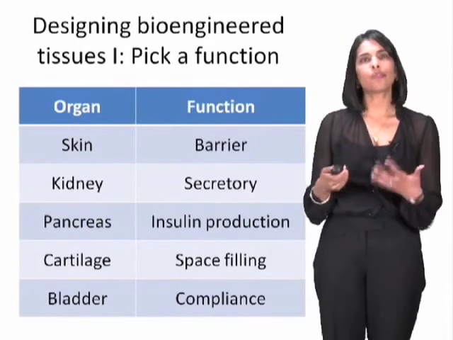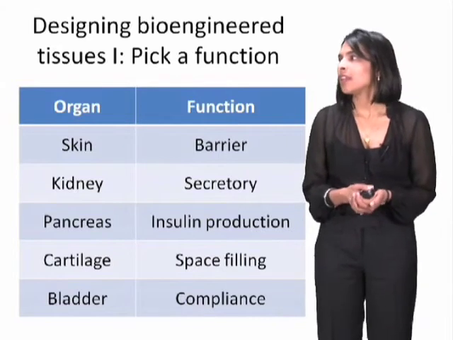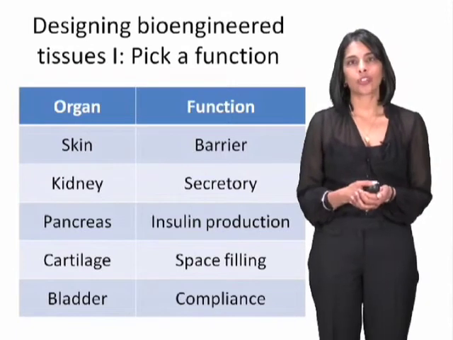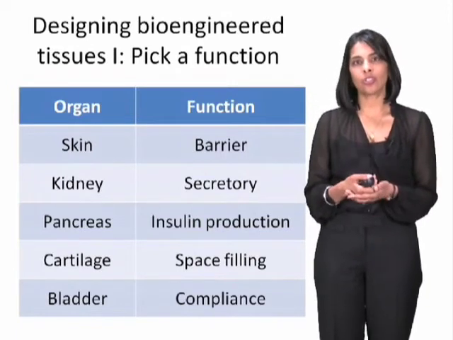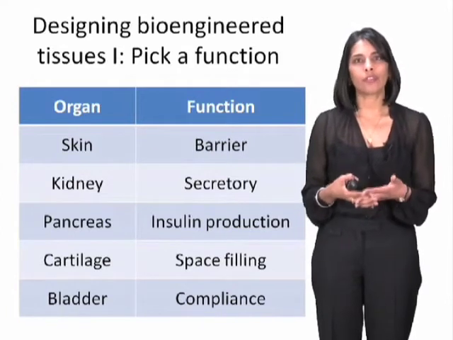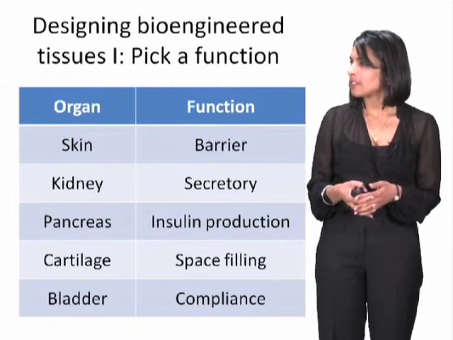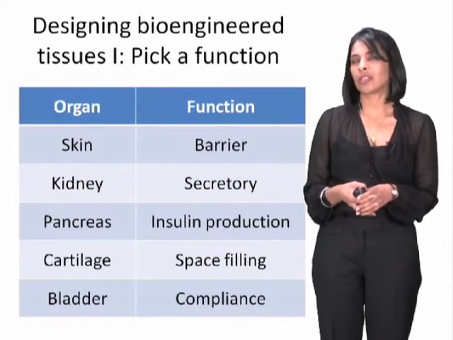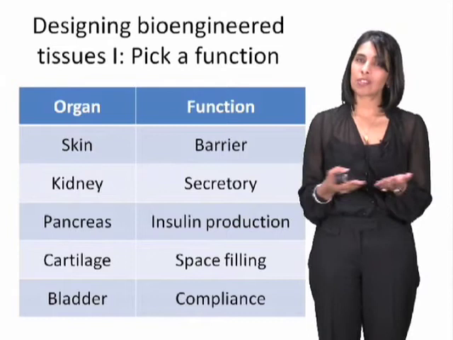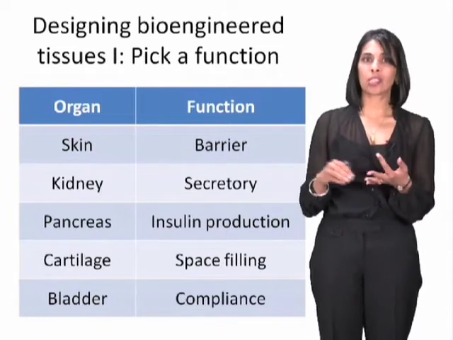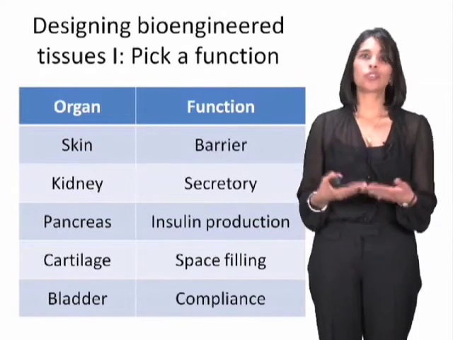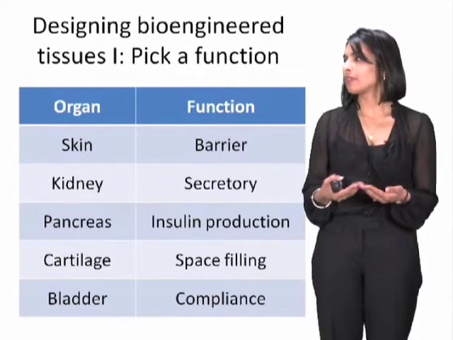Okay, so these are the different flavors of engineered tissues that exist. If one were thinking about designing a bioengineered tissue to replace a particular organ function, one important thing to note is that as tissue engineers, we are frequently unable to replace all of the functions of interest. So, for example, if one thinks about the functions of skin that are being replaced, it's simply the barrier function in the example I showed you. Those pieces of skin have no hair follicles, no sweat glands, no immune cells, and that's a deliberate choice on the part of the tissue engineer to go after the function that's most critical for life.